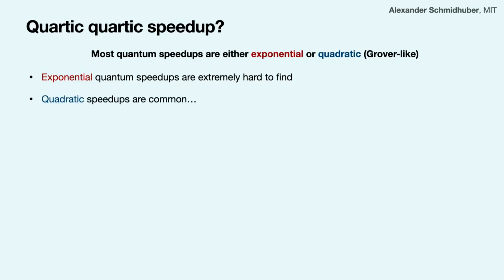This is very different for quadratic speedups. Quadratic speedups are very generic. You can get them for a very large class of problems using tricks like amplitude amplification or related versions. But unfortunately, it turns out that quadratic speedups are likely going to be useless in practice. The reason is the very large overheads that come with quantum computing in general, due to things like quantum error correction or just slower gate speeds and slower clock speeds.